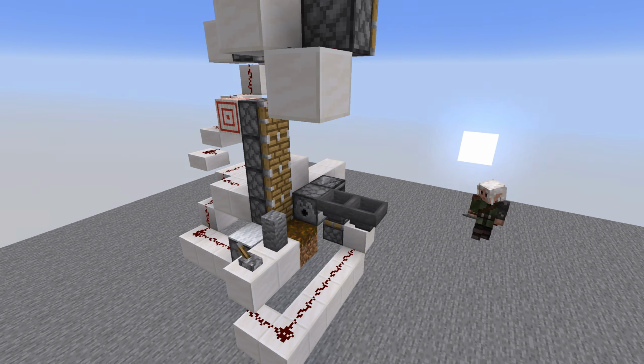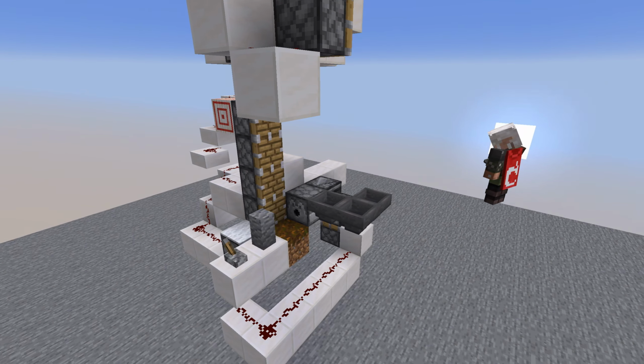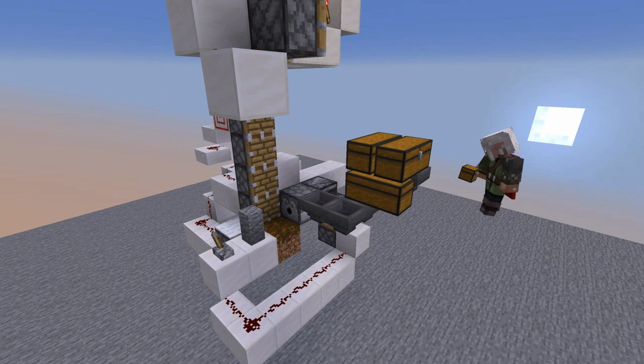Place however many chests you want here. In this example, I've used three double chests connected with hoppers. Make sure to not cover the front two hoppers. Any chest there can get replaced when a mushroom grows.